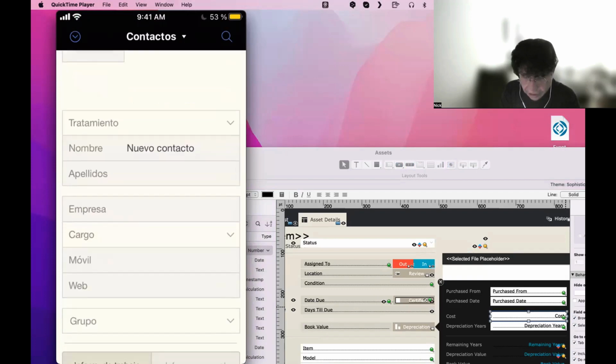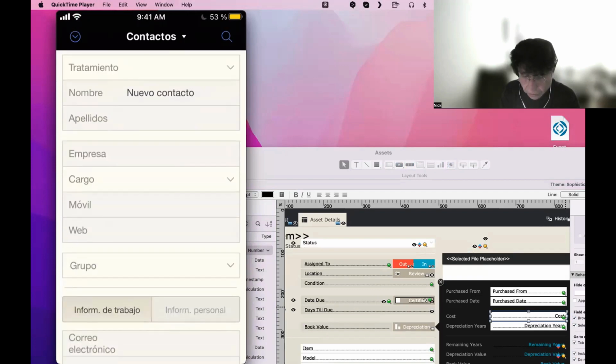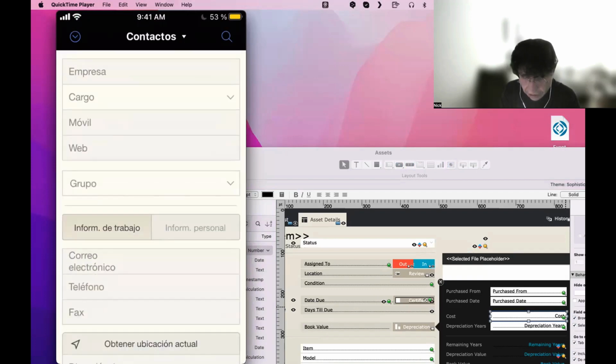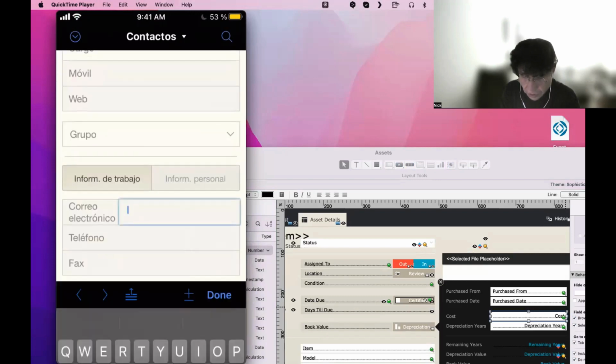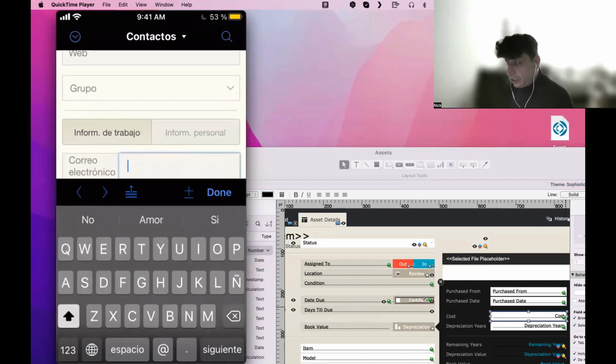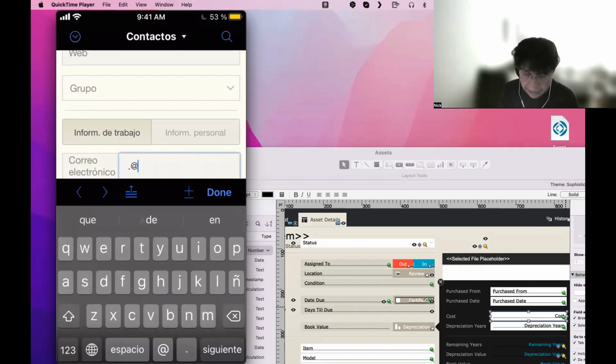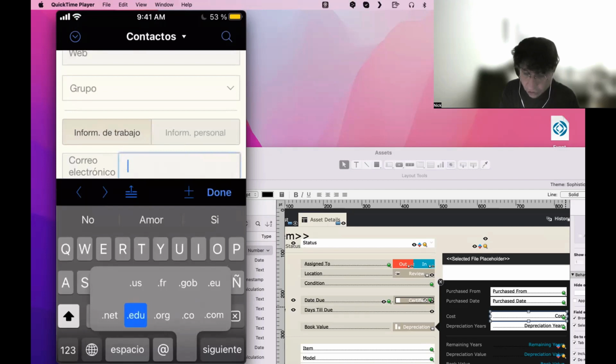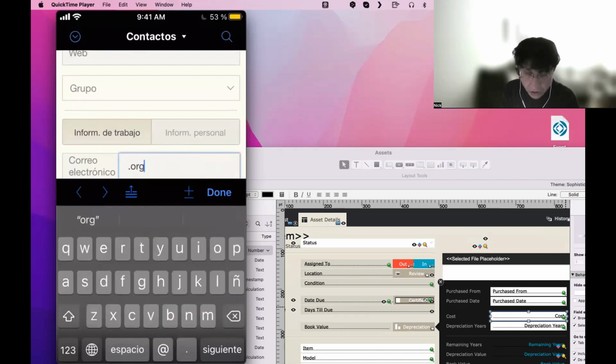So on the contact here, I have an email. So that's the email keyboard, right? You have the @ directly here. You have the dot, @, and the .com, all the dots, the most used, right? So that's the email.